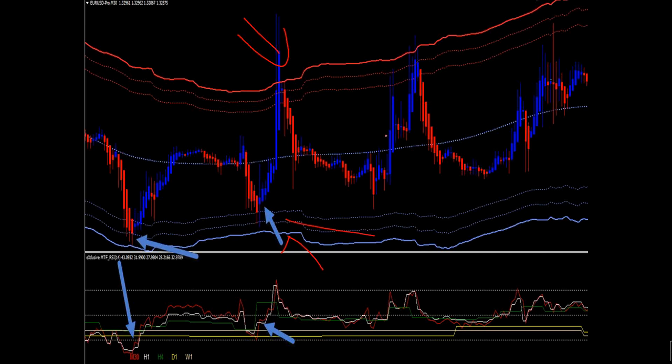Okay? And the thing is, if you're confused with these lines here, don't be, because they're very, very clear. Look at this. These numbers show you if M30 has already crossed 1 hour. If the number is bigger than this, that means that M30 is above 1 hour, so it's already crossed. For easier understanding of these lines. Okay?